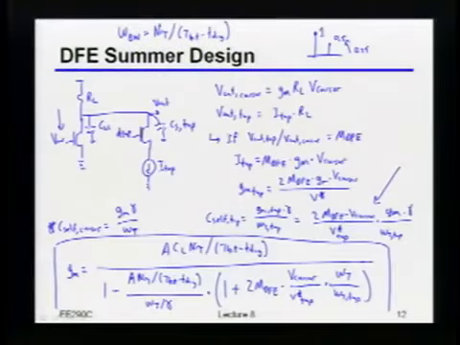And by the way, sometimes what will happen is that even if these all end up being small, there's a minimum size device you can put on any one node. And there's a minimum length wire you need to route across whatever device pitch it is. So even if there's not that much ISI there, because there's a minimum size device, every time you add a tap, that may have a certain minimum relative strength that you're adding.